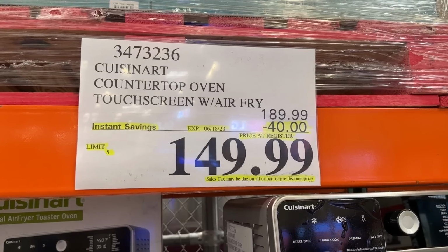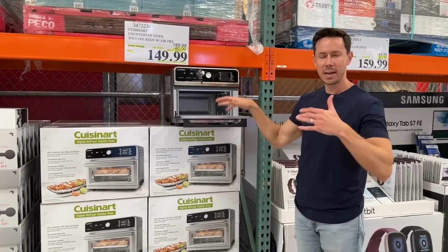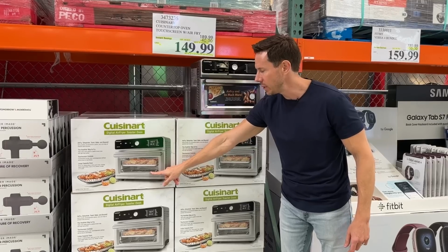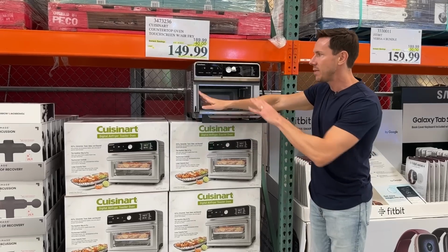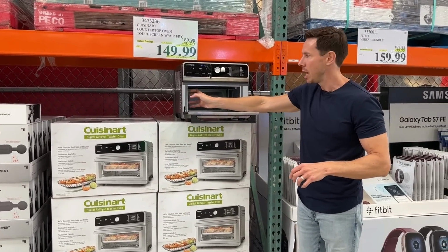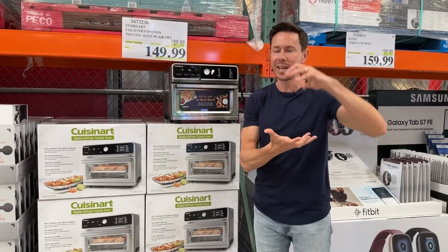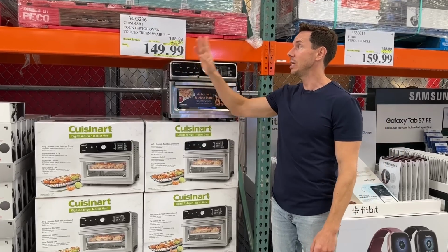It's the Cuisinart. It's $40 off. And what's nice, what's missing the rack, but instead of the rack being coated in Teflon or forever chemicals, look, it's coated in stainless steel. The other rack is stainless steel. I'm not quite sure about the inside here, but even if this was Teflon, I'd be okay with it because you're not gonna scratch this surface in here. It's not a dedicated air fryer, so it might not work as well as those basket air fryers, but it's non-toxic and it's safe. And $40 is a great deal.